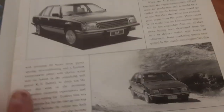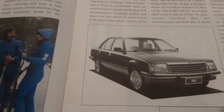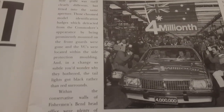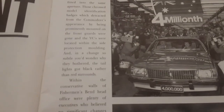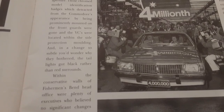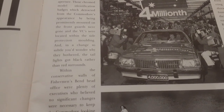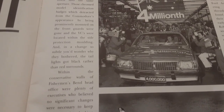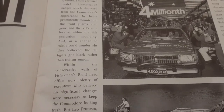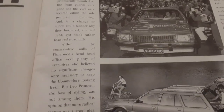Even though I've got a VH, I don't mind the look of the VB or VC Commodores — as a friend of mine says, they look very aggressive. When this car was being made, they produced the four millionth Holden, which happened to be a Commodore. Some people say it wasn't a Holden, but it was — made here, made using BHP steel and employing people. A lot of rubbish gets put out about Holdens and first-generation Commodores, similar to what gets said about British Leyland.